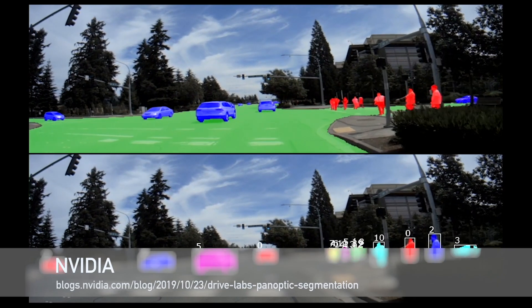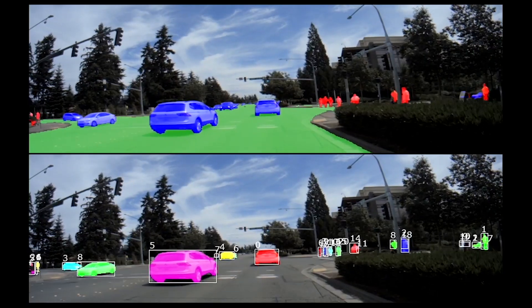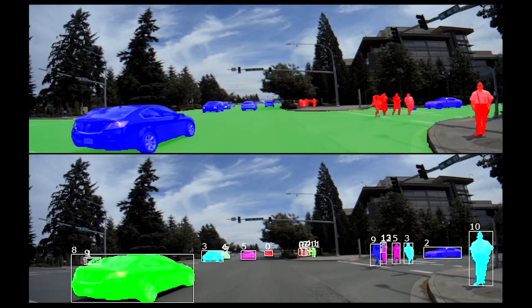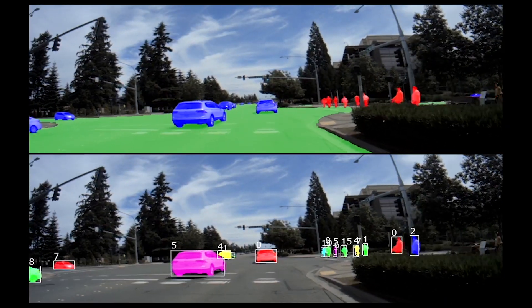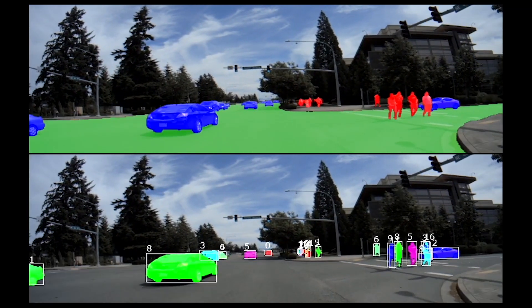Here's a video from NVIDIA on the task of scene segmentation. This is a critical task for self-driving cars as it's necessary to understand the car's surroundings. Here, pixels are being labeled according to whether or not they're a car or the ground or a person. And of course, the idea is for the car to use this information to get to its destination safely. It's helpful to think about all the different ways that noise and uncertainty can come into play in a problem like this.